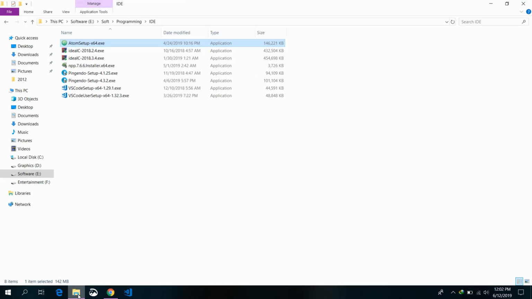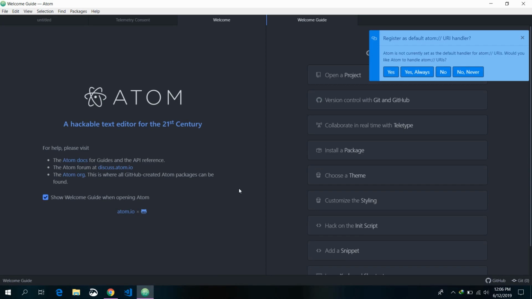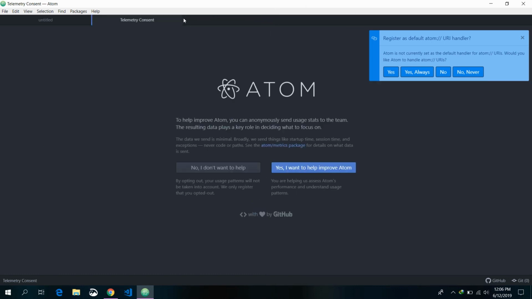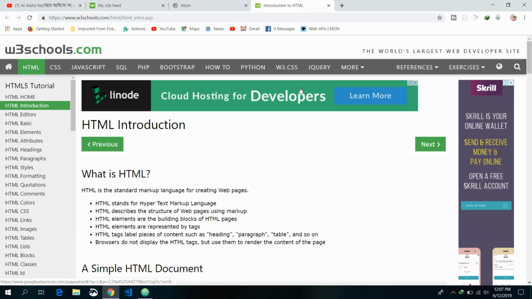I already downloaded Atom, so I'll just install it. It will be installed. This is not rocket science, it is very easy. Okay, my Atom is installed. This is the welcome screen of Atom. I apologize if anything went wrong.